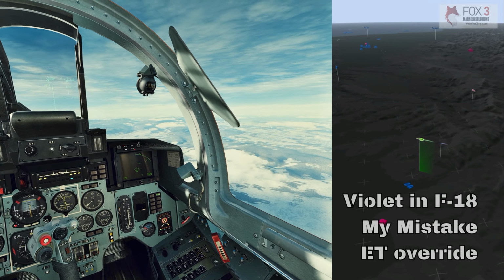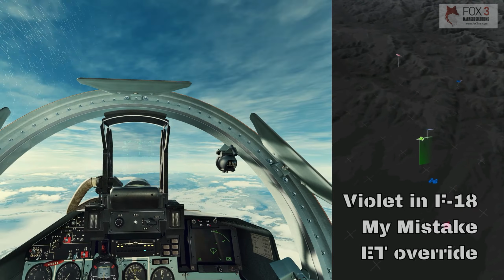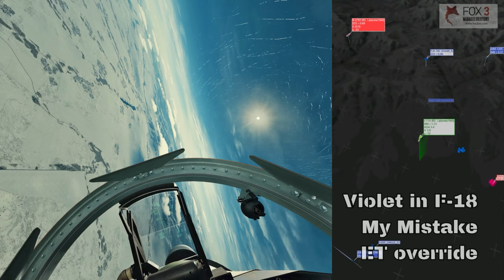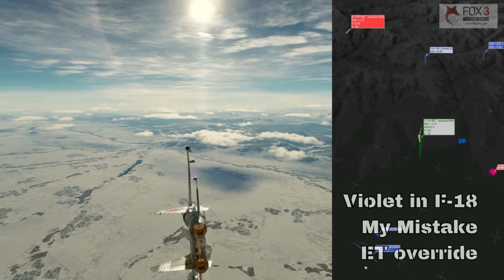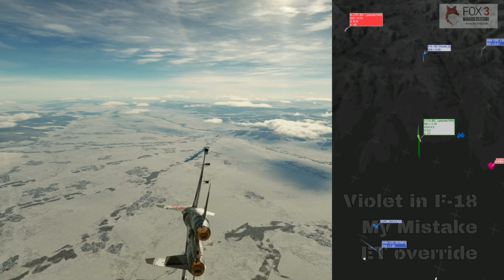Alright, new target on my nose, crossing right to left, but Violet is behind me. And so I'm looking at data link, and as you can see, the question is, what's Violet going to do? Let's see if Violet's after me. Let's do a maneuver and watch Violet on the data link. And Violet is definitely giving chase.